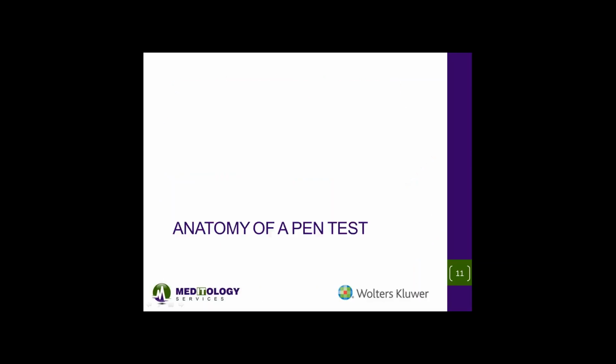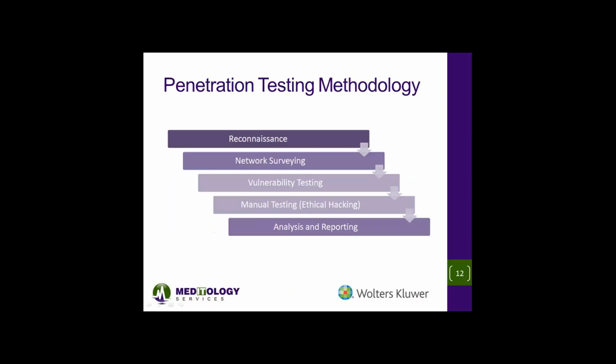So I want to take a moment to walk through the anatomy of a typical pen test, just to give some insight into what steps are taken, kind of lifting the hood, and looking at how the bad guys approach this and how the ethical hacker or penetration tester attempts to simulate that experience. So we follow a pretty traditional methodology that is consistent with the same way that, again, the bad guy will go after things. We start with reconnaissance, so understanding your environment, doing some surveying, networking, scanning to understand where there may be vulnerabilities in the environment, and that usually just gives the attacker the ability to get a lay of the land, understand where those weak points may be.